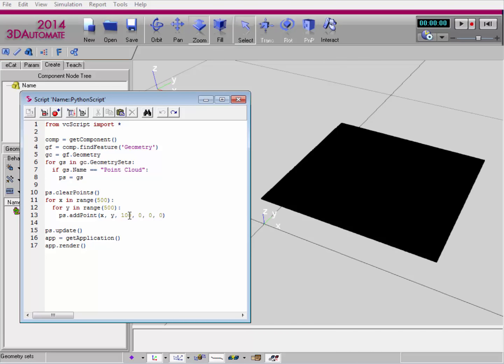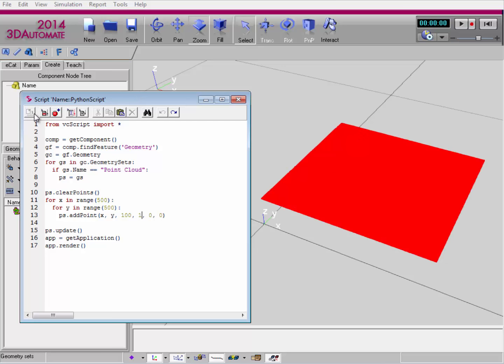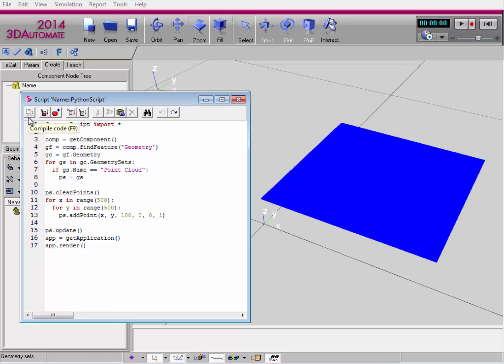So it's recreating the same points, but now they're going to be black, as you can see in the 3D world. Now if I want the points to be red, I can simply change the value I'm passing to be a full value of red with green and blue at 0. So there's red. And now to get blue, let's make the blue value 1 and all the other values 0. All right, and there's the blue. Now you can also use a color list like I mentioned before if you want to get fancy.